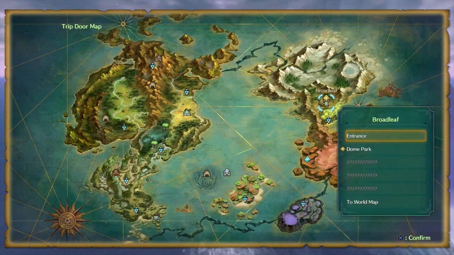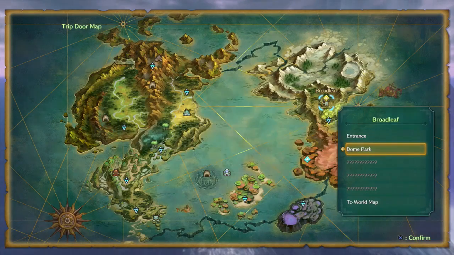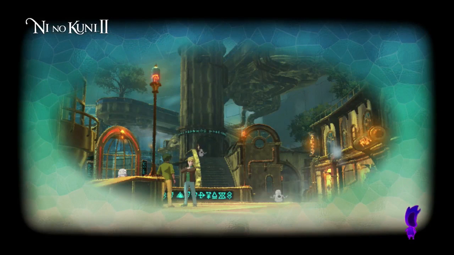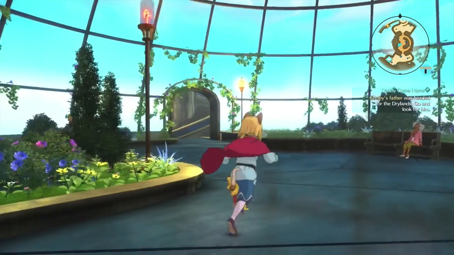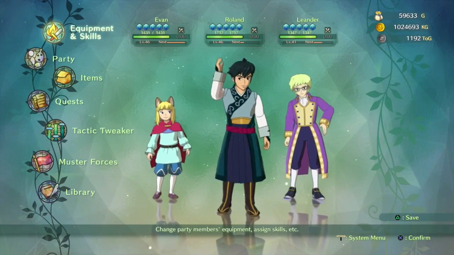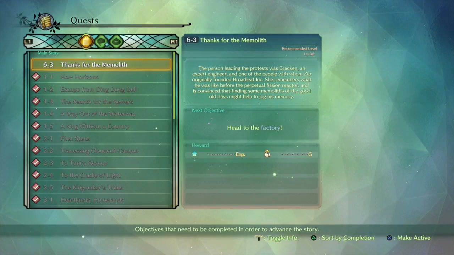Let's go back to Broadleaf. I'm just going to go to Dome Point. Wow, there's actually a lot of areas I've not been to yet. So I guess the factory is going to be a whole big area on its own, or maybe the factory is Broadleaf's dungeon. Maybe. Anyway, we will investigate the factory and see what we can do there, guys, in the next episode.